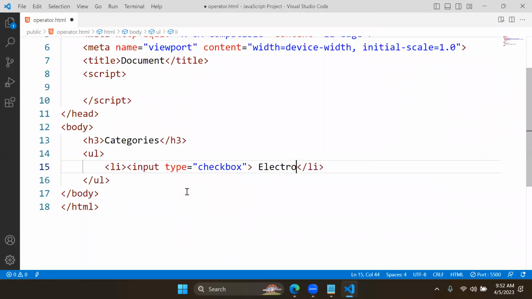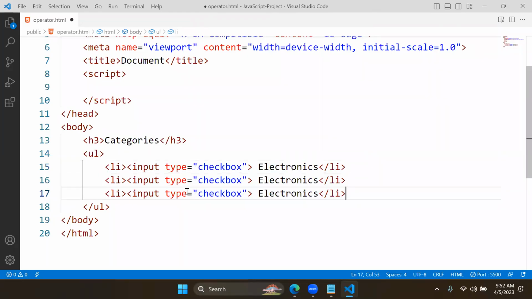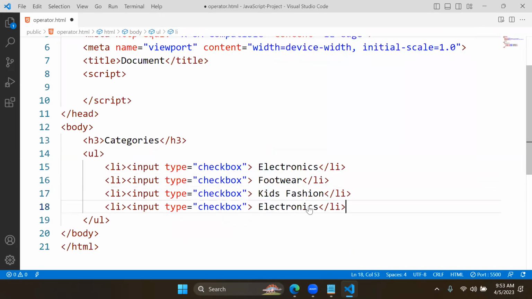This I said electronics. Similarly, some categories I am giving: electronics, some footwear, fashion, kids fashion, women fashion, jewelry. Like this we are adding.